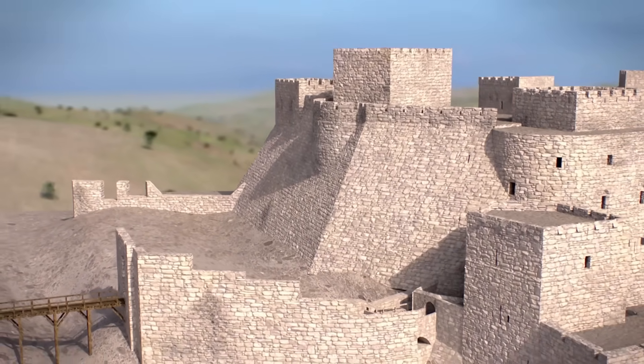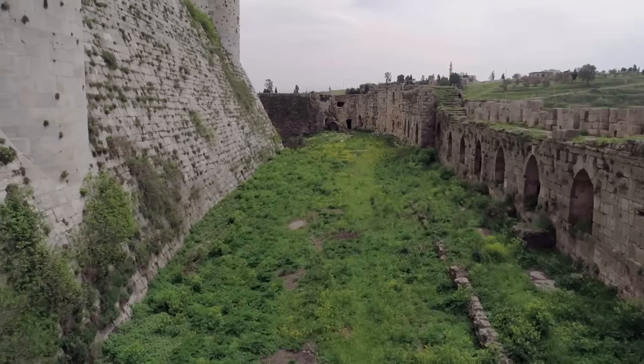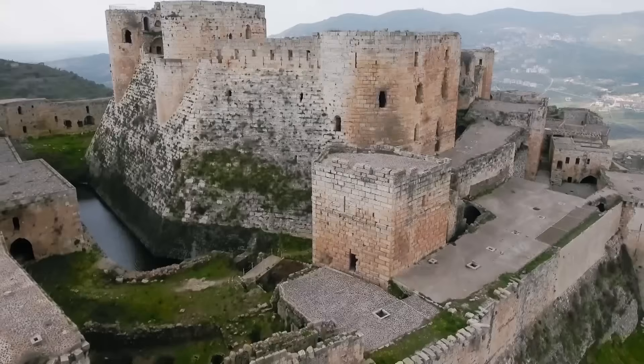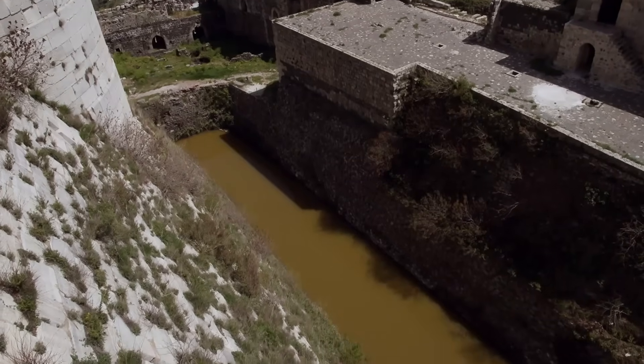A glacis is simply a mattress of stones built on rock, regularized in such a way that it makes climbing extremely difficult. Then a ditch is dug in front of the wall to make it even taller. The glacis also helped protect against sapping, which was very common at the time. If you have a huge talus supporting your tower and your wall, it's practically impossible to undermine, because you cannot make a hole big enough to collapse all that quantity of material.